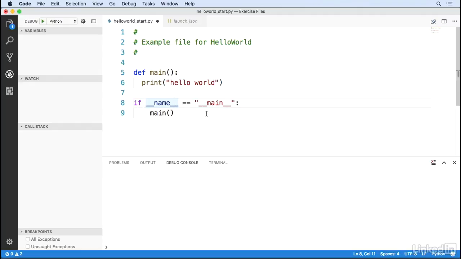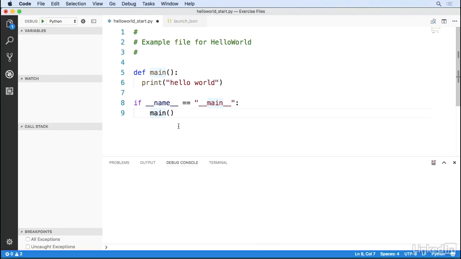It was started up from the command line or invoked from the Python executable, and therefore this function right here, main, should be called. I might have chosen to take this Python file and simply include it in another Python application, and in that case, I don't want the main function to be called. What I'm probably doing in that case is including this file as if it was a separate library of code. And if I had a whole bunch of Python code in here that provided some functionality, I wouldn't want those functions to all just get executed.